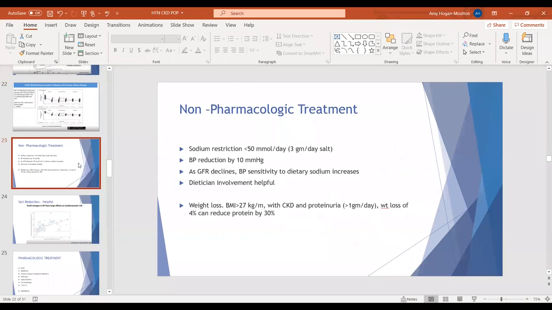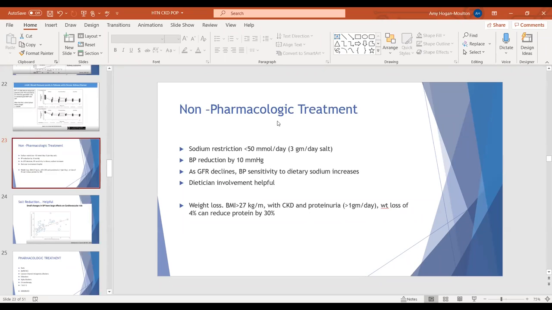All right, so non-pharmacological treatment. I put a few things here. I could have probably put a lot more, but we try to restrict sodium. I don't know how you guys have success with that or not, but the American diet is, I think on average reported, maybe 5 grams of sodium a day. It did say in some of the papers I was reading to say less than 3 grams of salt per day, but really most days we say less than 2 if we could get the person to agree to it.